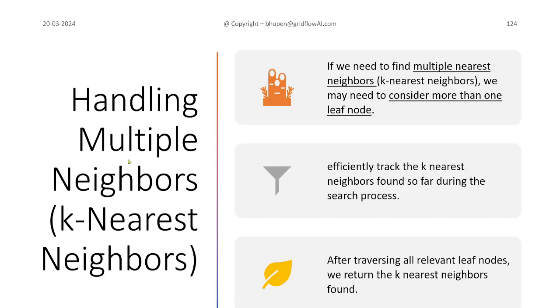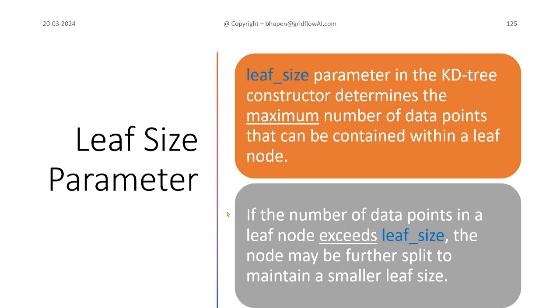Suppose for some reason our leaf size is smaller than the number of neighbors that we want. In that case, the KD tree can backtrack, or it can consider more than one partition and do exactly the same process, find the k nearest neighbors among those closest partitions and return you the prediction. So this is how the KD tree actually works. The leaf size parameter is there to control or ensure the minimum number of samples exists in the partition. That means you're telling the KD tree, do not split if the number of samples in a node is less than the leaf size.